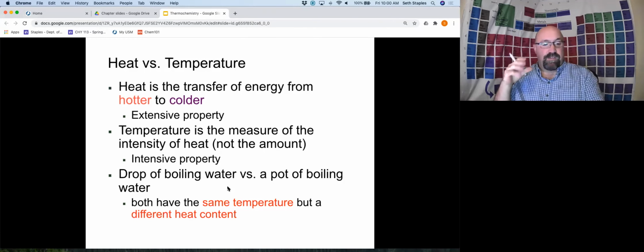Another way to think of it is think of that same drop of water versus the same pot of water. They're both starting out at room temperature. So they're both starting out at the same temperature. Again, doesn't matter how much of it we have. And then we want to raise them both to boiling point. It's going to take a lot more energy to get that pot up to 100 degrees C than it is that drop, because there's more mass of it there. So the heat involved, that energy involved with the more mass, means that it's extensive. It's going to take more energy for the thing with more mass to get to the same temperature.